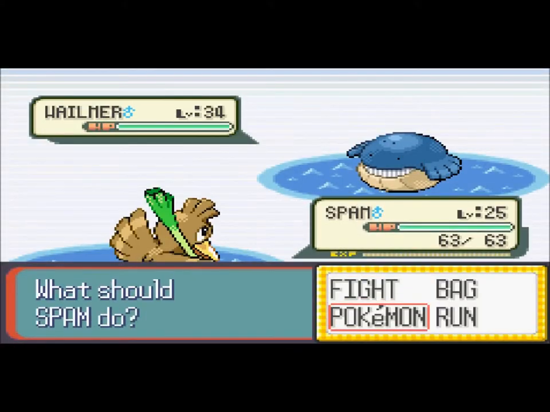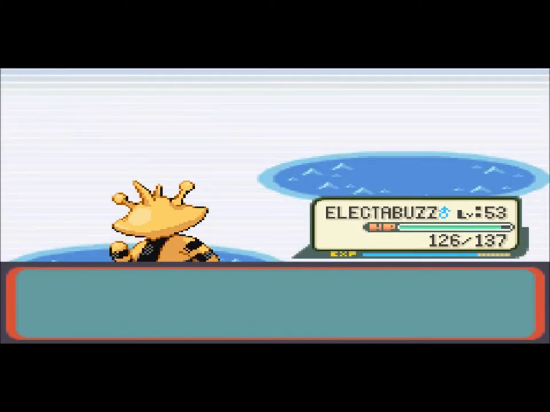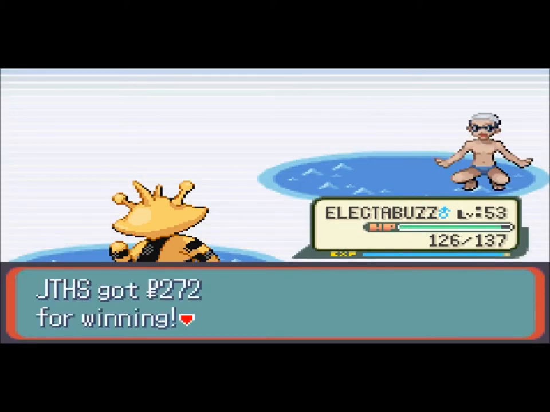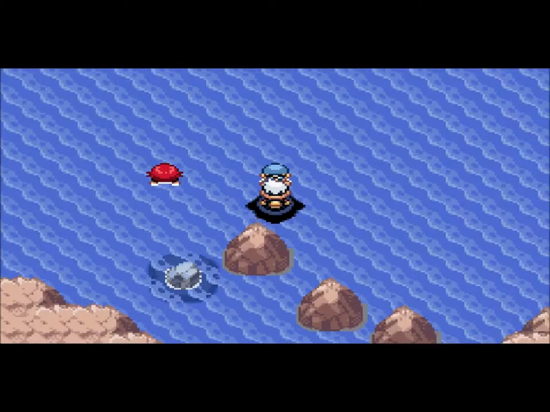This is dumb! I don't wanna fight you! You little beast! I don't want to fight you! I don't! Not at all! What made you think I want to fight you? I'm gonna put Swampert in the front of my party so I don't find wild Pokemon and trainers that I don't want to fight.